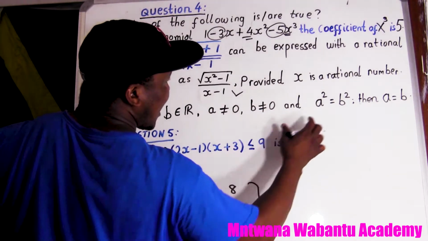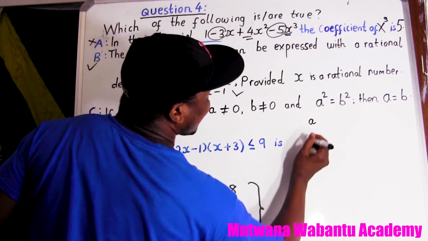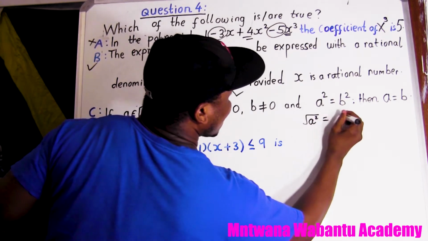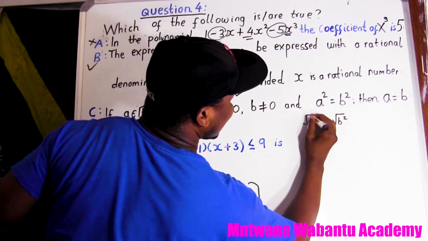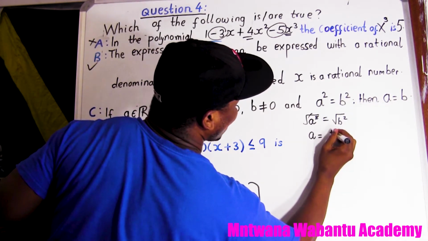You know what I'm going to do? I'll take this expression here. So this is going to be A. Let me find the value of A. So if I square root on the left and square root on the right, what am I going to get? This and this cancel. So A equal to, this is going to be B. But this must be plus or minus.